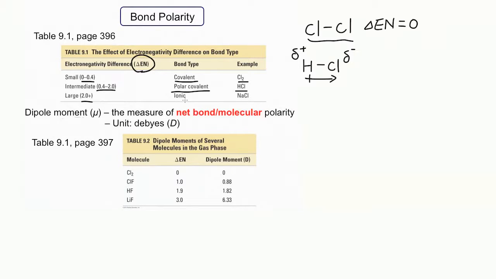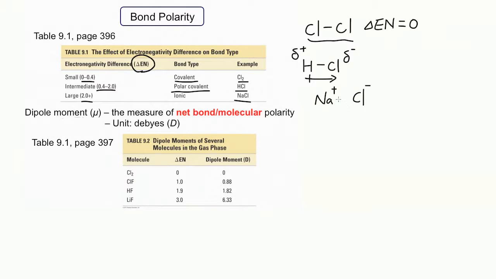All right, how about those molecules with an electronegativity difference larger than 2.0? In this case, it's going to form an ionic bond. One example here is sodium chloride. When the two atoms interact with each other, sodium is going to lose the 3s1 electron to chlorine to form the sodium cation. Chlorine gets one electron to form the chloride anion.